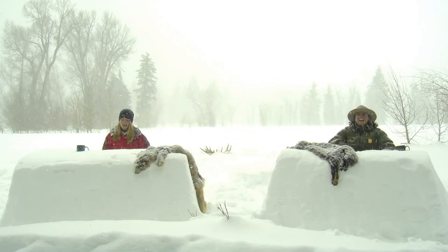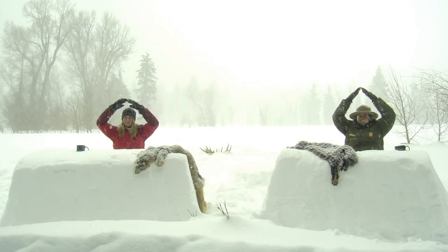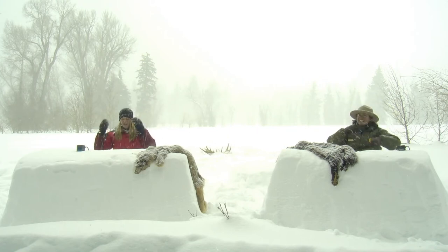Okay, so today we've discovered some major changes or adaptations that animals make in order to survive the winter here in Grand Teton National Park. They change the way they look, they change where they live, and they change what they eat. And although seasonal changes happen here all the time, park rangers try to prevent this place from changing too much. We want these special places to be here forever. So I'm curious if our viewers out there can think of some ways that humans are causing changes that might be dangerous or harmful for the animals of Grand Teton.